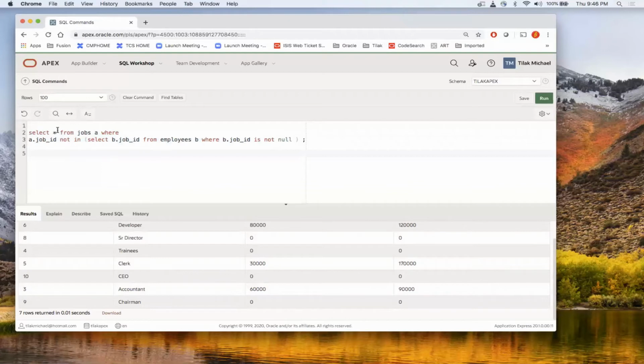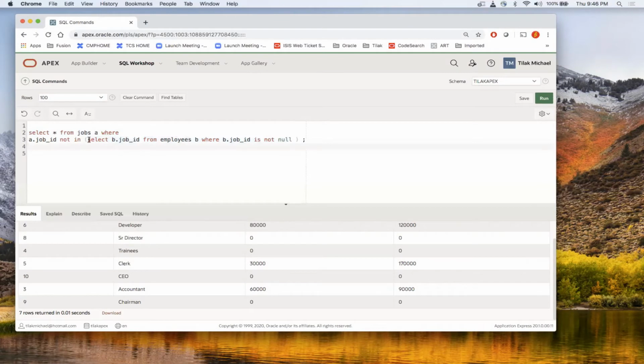This is what they call a subquery. Basically, what you are doing here is getting all the job information where the job ID is in, a select can work like a table. Select the job ID from employees, where the job ID is not null. Okay, so this is called a subquery. Now it has some issues, but I'll explain that later.